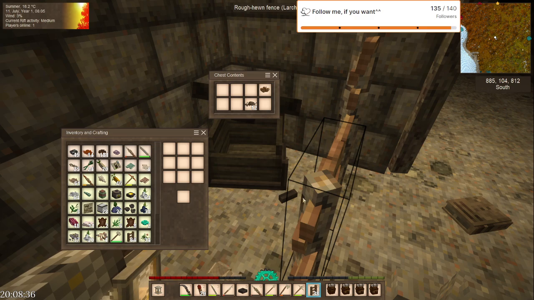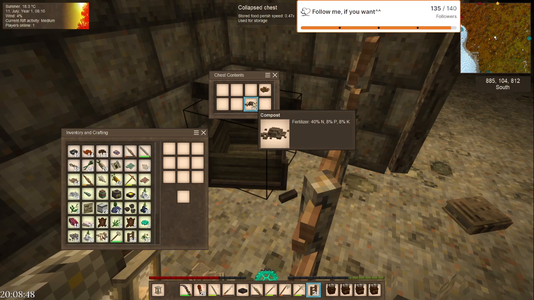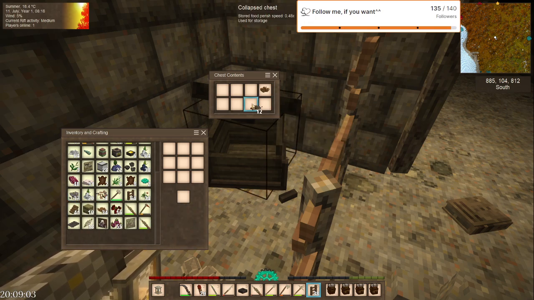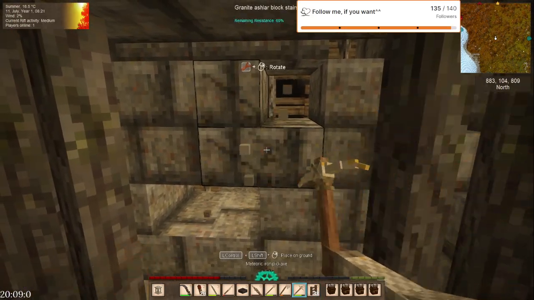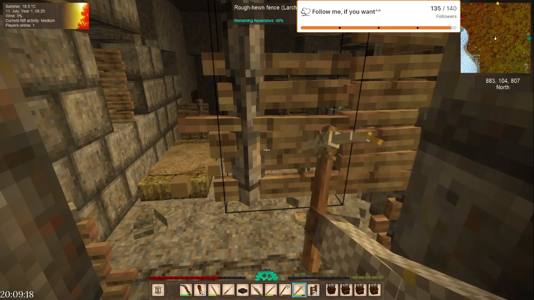Do I want to keep the compost? I mean, technically, compost isn't bad. It's just, what am I gonna sacrifice for that? Come on, we're gonna sacrifice the blue clay for that. You mean in this ruin here? Or in another one?